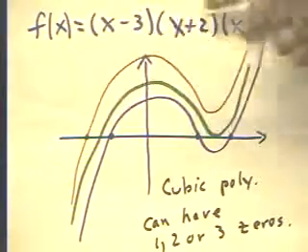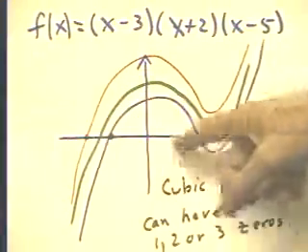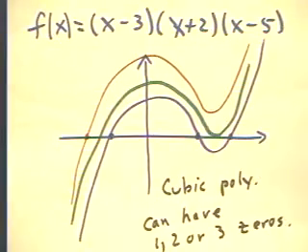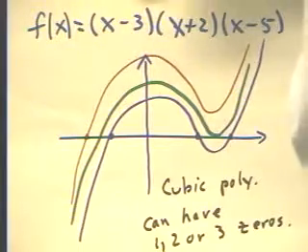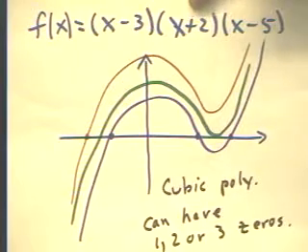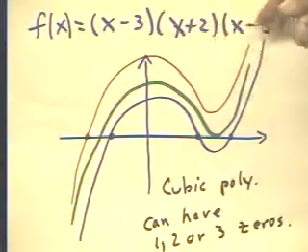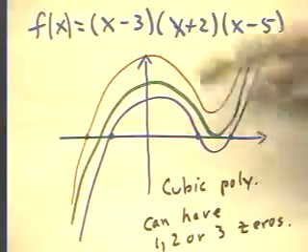Now, the question is, when is this polynomial going to give us 0? Where is the graph of this polynomial going to cross the x-axis? f(x) is going to be 0 if x - 3 is 0, so certainly if x is 3 we're going to get 0. If x + 2 is 0 we're going to get 0, so x equals negative 2 would make that 0. And if x equals 5, that would make x - 5 0, and the whole product would be 0. So there are three ways to get 0. If any one of these factors is 0, then the whole multiplication will obviously be 0. And we have the three zeros.